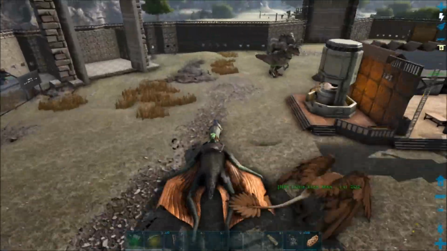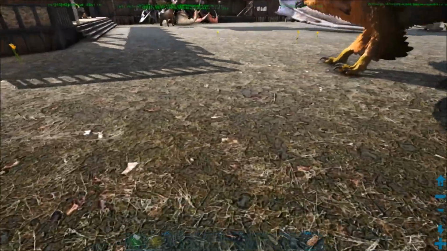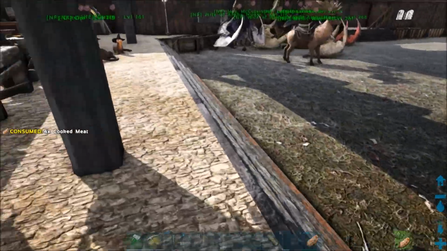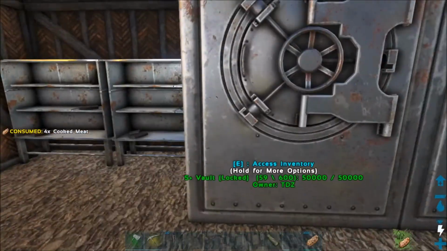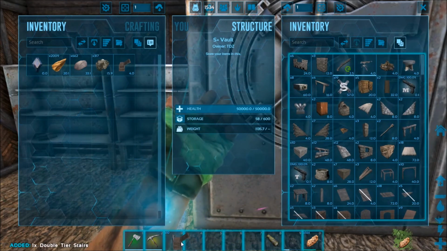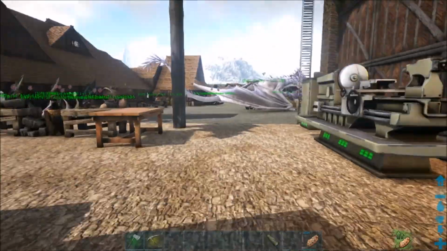Yeah, I want to kind of make a PvP style village where it's going to be fun for us to run around in. It's going to be fun for us to kind of fight and shoot and snipe each other and stuff without the risk of killing each other. Kind of gonna do it.